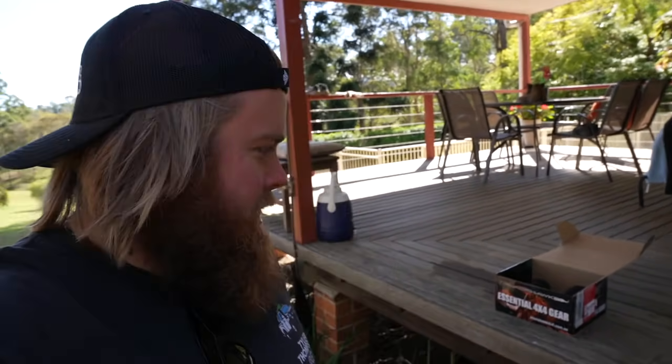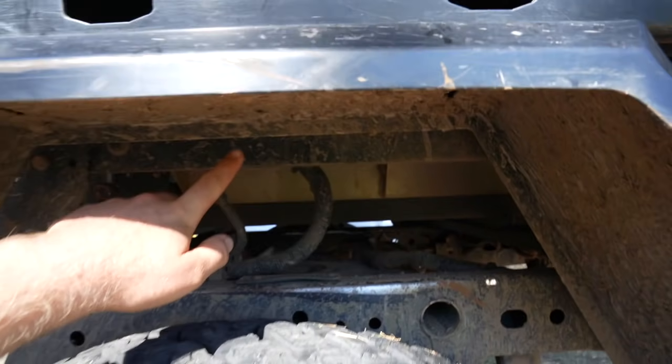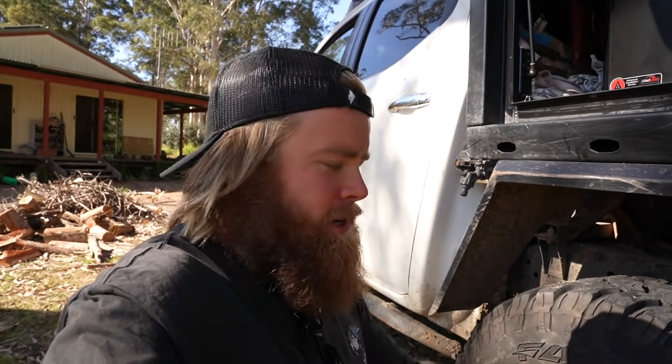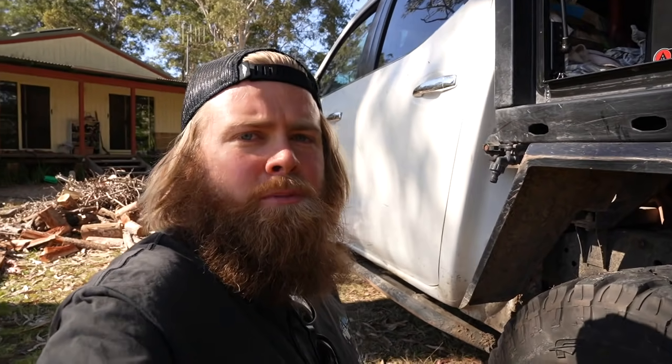And then for mine, I'm doing the extended bump stops in the rear, which is to stop the tires rubbing on the chassis and on the tray on full flex. After I got that long travel kit, they just come up that little bit too high. So to just stop that happening and stop the wheels flogging in there. The other option was to get rims with a wider offset. I didn't really want to get a whole new set of four rims. Plus then once you bring them out, they're going to become illegal and more stress on wheel bearings.